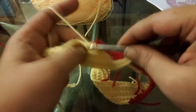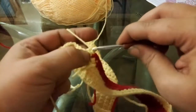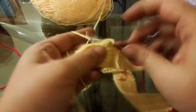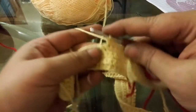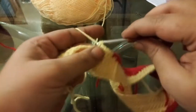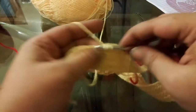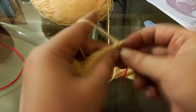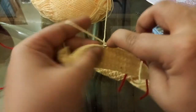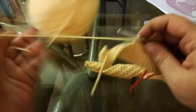If you want, you can run your tails behind your work and then after taking them through two or three stitches you can cut them out. It's totally up to you — I sometimes do it, other times I don't, because I really don't like the way it looks from under your work. The problem is that both my colors are opposite — one is too bright and the other is also bright but in a different context. So the red yarn shows from under the yellow one and the yellow one shows from under the red one, which I'm not very fond of.